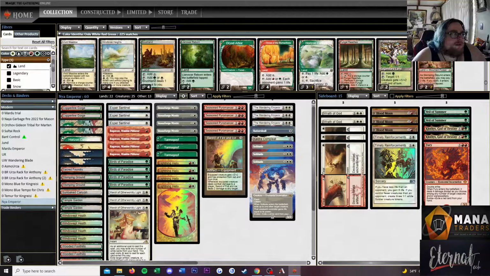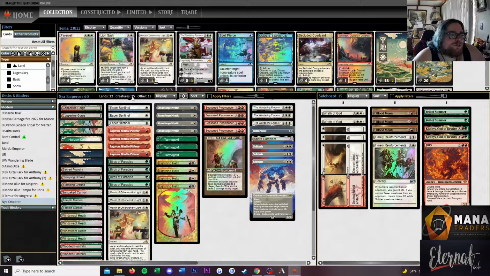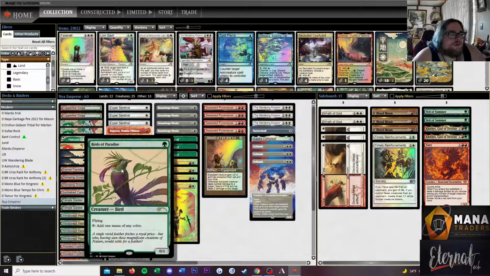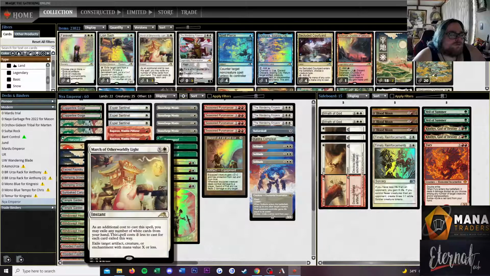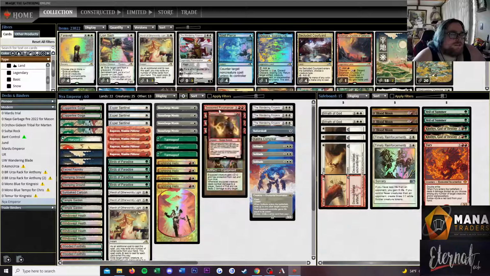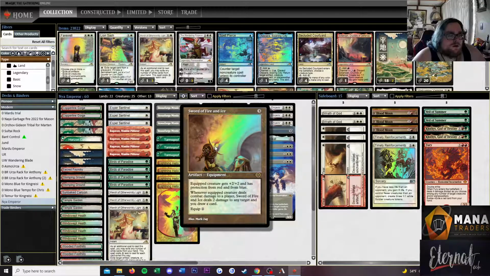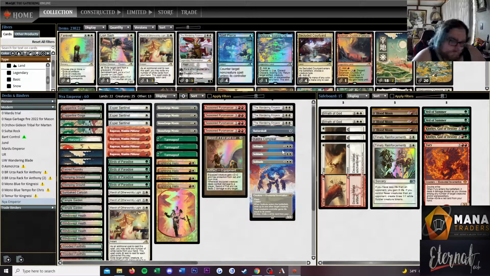I did make a cut that I did want. I did want to play Lion Sash, but I decided not to, instead to just play the full set of what I have here. We got four Birds, four Ragavan, three Nimble, or three Esper Sentinel, three March of Otherworldly Light, four Stoneforges, three Tarmogoyfs, four Helixes, three Seasoned Pyromancers, one Fire and Ice, three Wandering Emperors, one Batterskull, one Kaldra, and three Solitudes. The big thing here I want to try is Wandering Emperor.